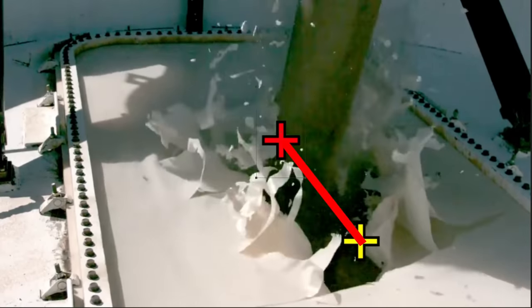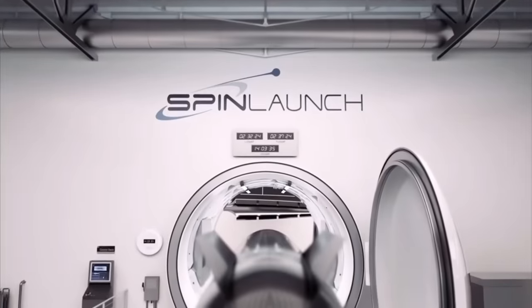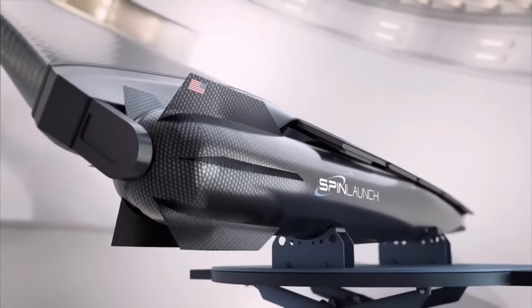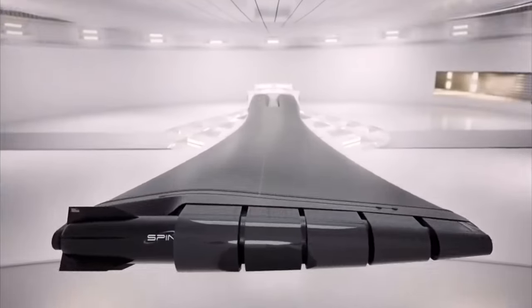Plus, for the chamber to be loaded, it has to be done in a vacuum, because otherwise you would generate too much frictional heating and it would take too much power, so you have to evacuate the chamber every time. And realistic times for that are probably in the 8-hour region.